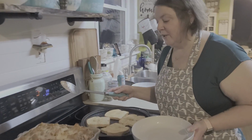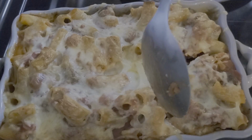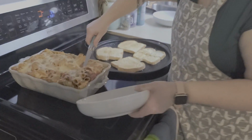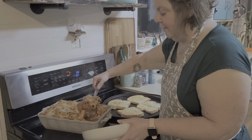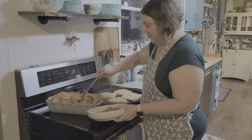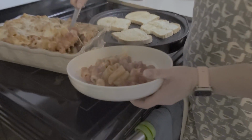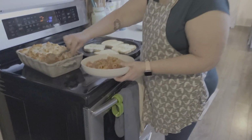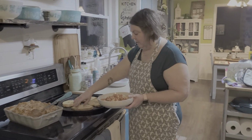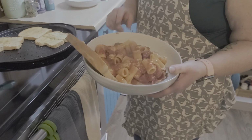Okay, so our sausage rigatoni has come out of the oven. As you can see, it's just my husband and I who are eating this, so this makes a lot for us, but that's okay because on my menu plan for this month, I have leftovers on Thursday. So there we go. I really should have kept a little bit of cheese to sprinkle on top, but that's okay. Yummy. And a piece of garlic toast. And there we are. End of day 4 pantry challenge. We'll see you tomorrow for day 5.